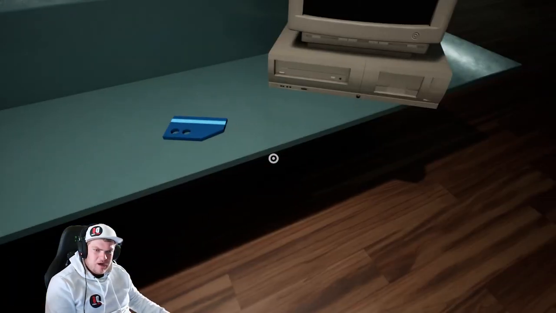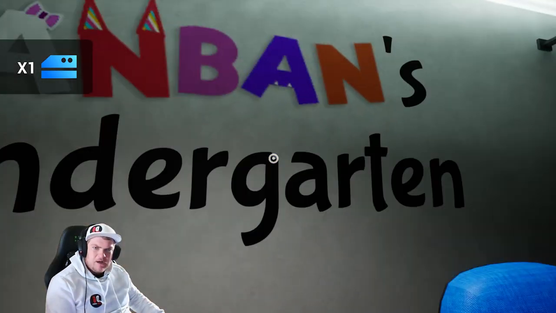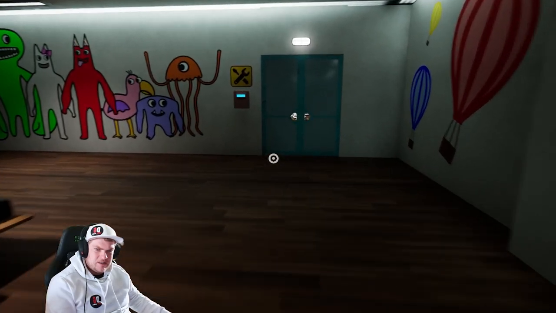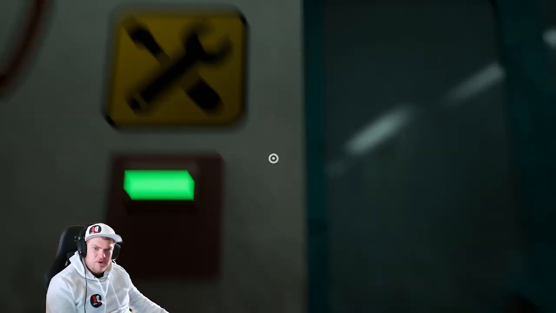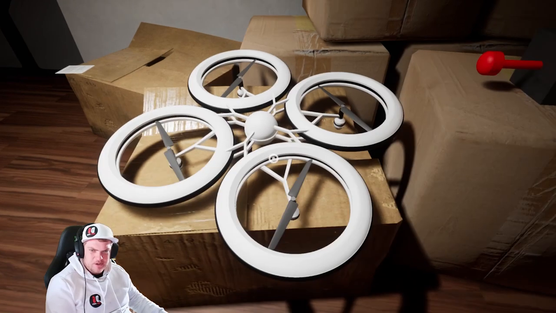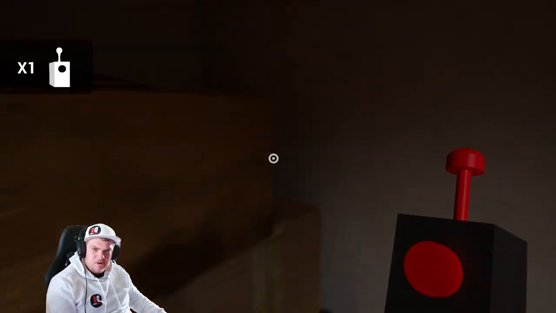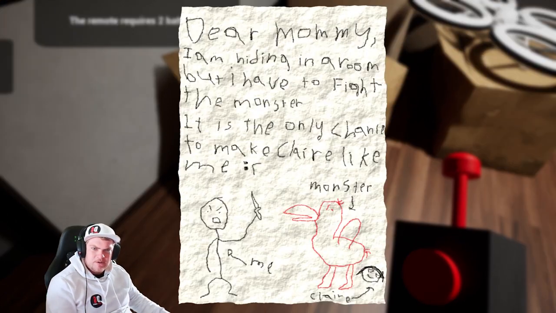Cafeteria. Oh, hello. One blue key card. Oh, blue key card. Open sesame! Oh, look. It's a drone. Oh, we have a drone. Remote requires you back. Okay.